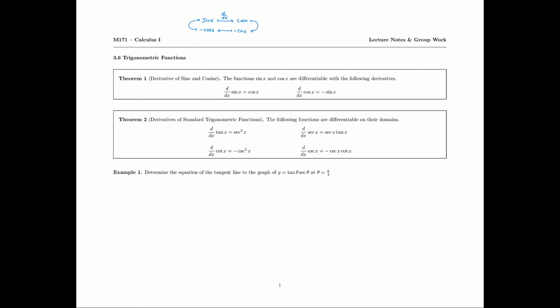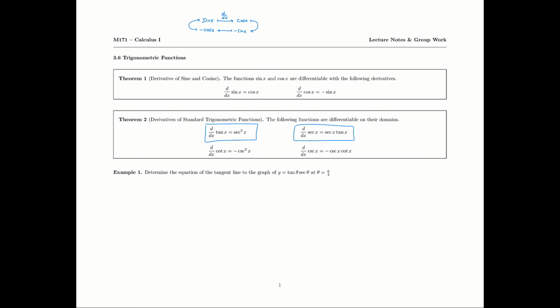For these derivatives down here, the remaining 4, I'll just say that the derivative of tangent and the derivative of secant are far more likely for you to encounter and work with than the cotangent and cosecant derivatives. So just be aware of that. You will probably notice a bias towards secant and tangent, and that's just because they typically show up more often than the other ones do.